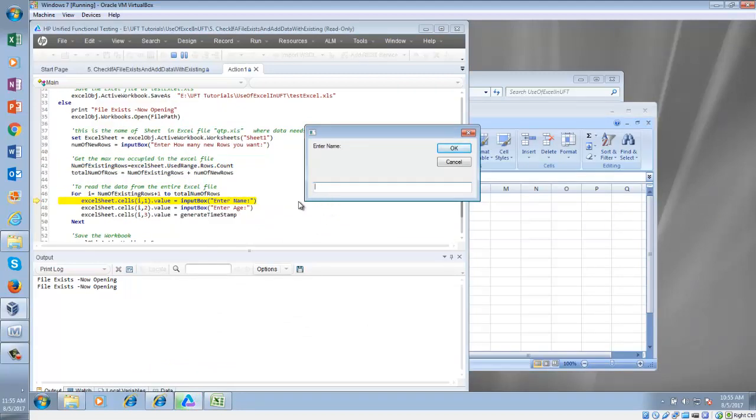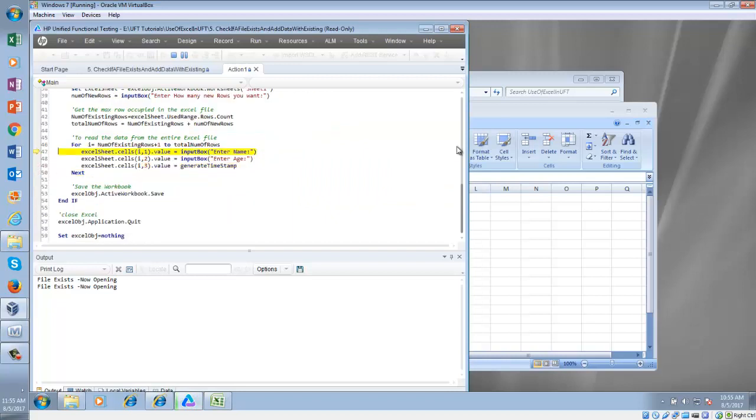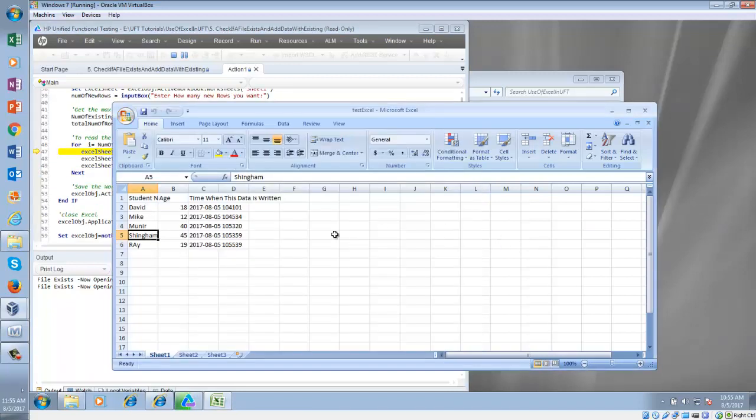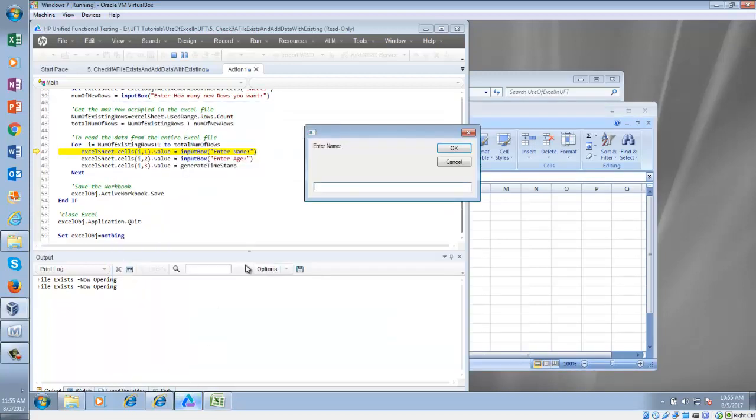Let's say I want to input Ray, and what is the age? Let's say 19. And then if you take a look here, can you see at the end it has added another row for Ray.